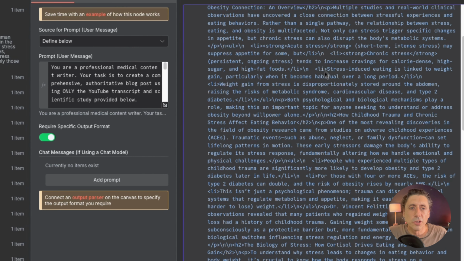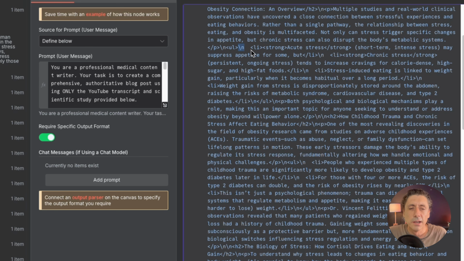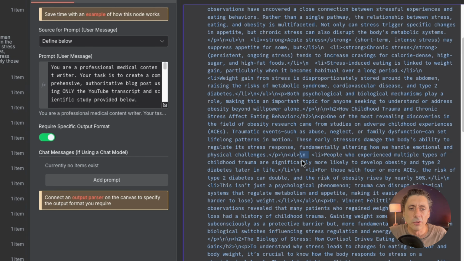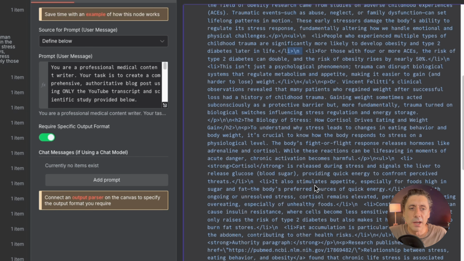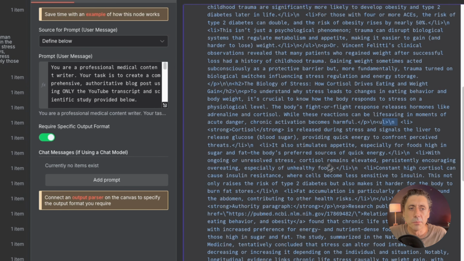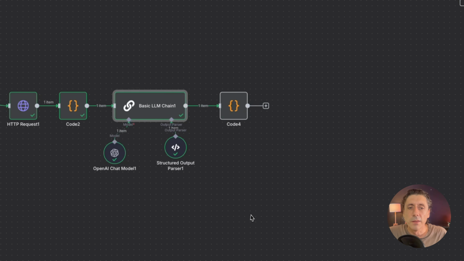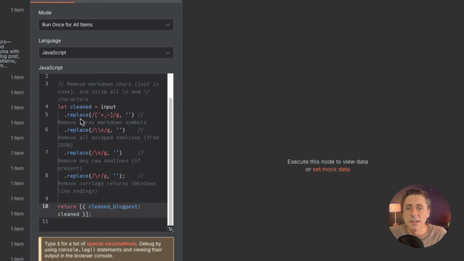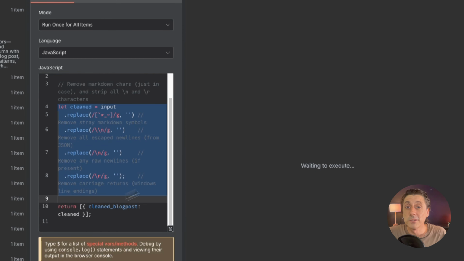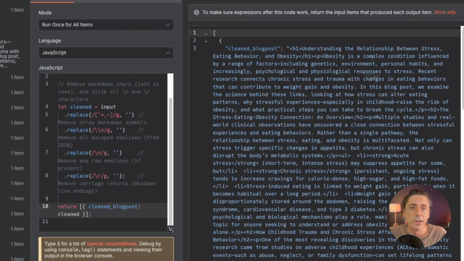Now, what I mean is it's got these \n. If you look closely, it might be a little hard to see. These are new line characters for Markdown. I can't stop the AI sometimes from doing this. It really annoys me. There's probably something I'm missing. But anyway, it's easy to fix. Hop out of there. I just add a code node on the end and say regex, or clean out all these characters that I don't want so I can have a clean output, please. That's all this is doing. And then voila, out the other side, we're going to have a nice clean output like this.